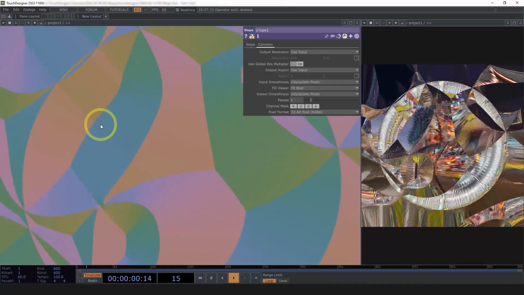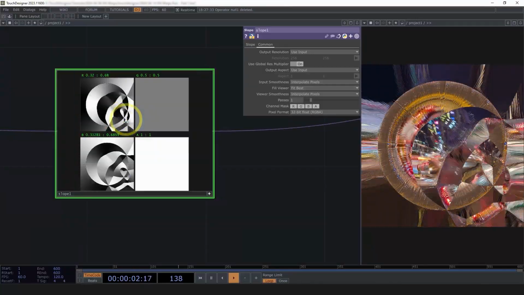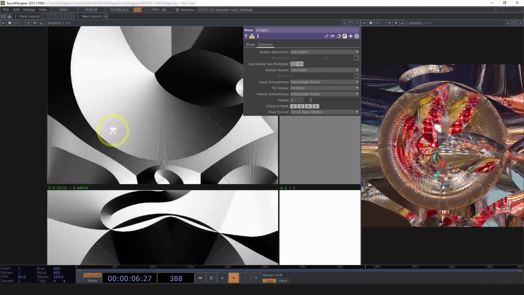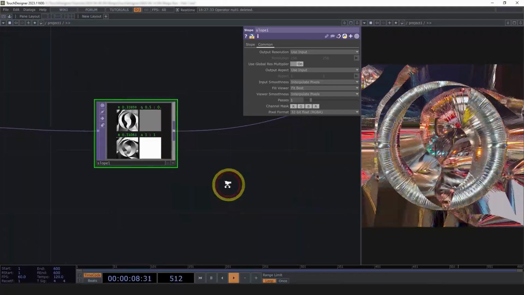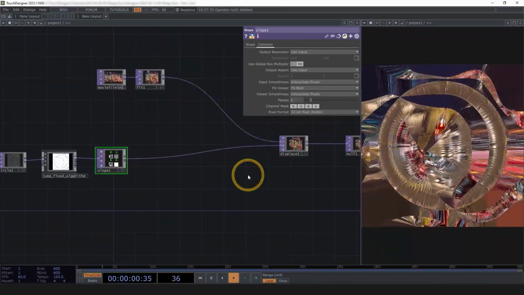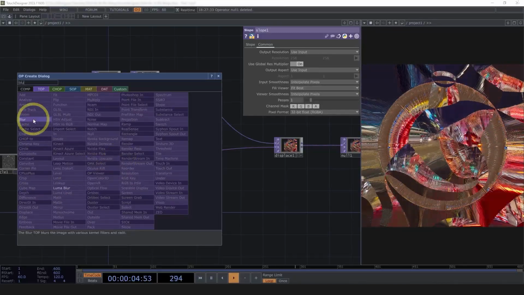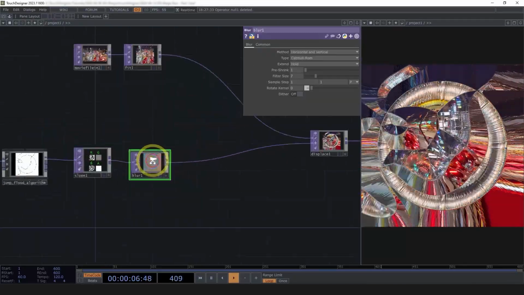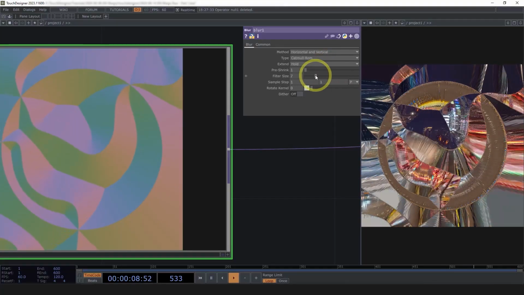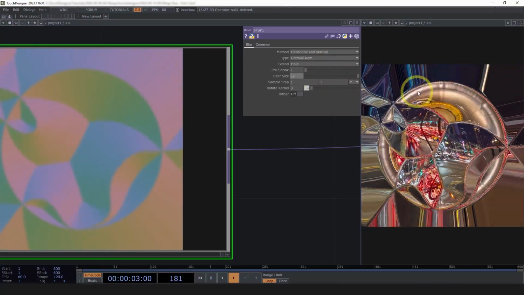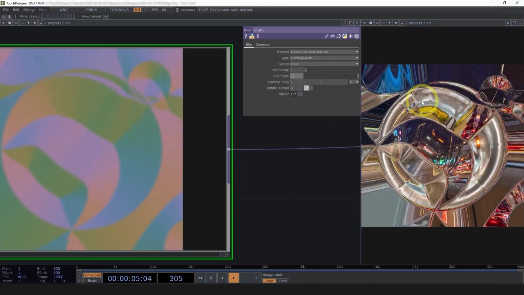If you look at it, especially in the normalized split view, we have these sort of artifacts showing up at the edges, these lines. So one thing we can do is go ahead and blur that, maybe with our blur top. And I'll bring that all the way up to 32. So now we're getting a smoother transition here, which is nice.